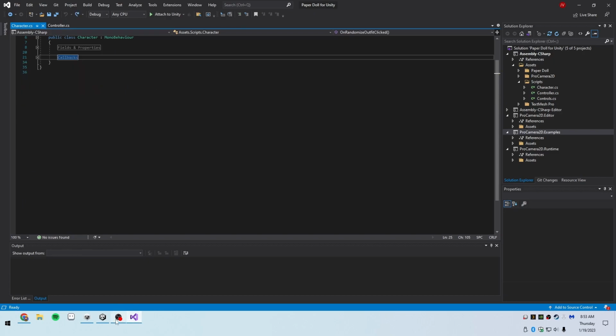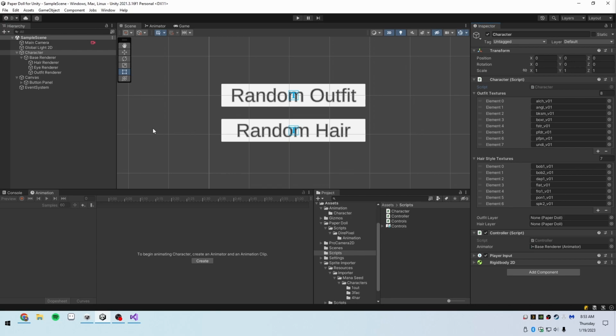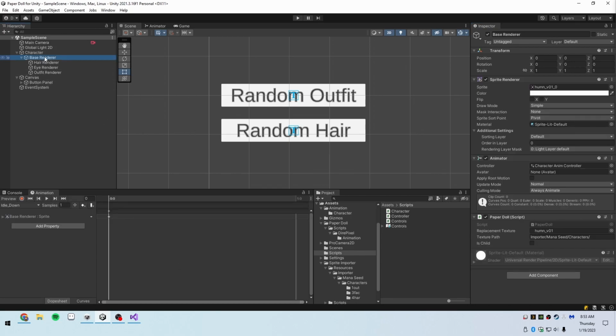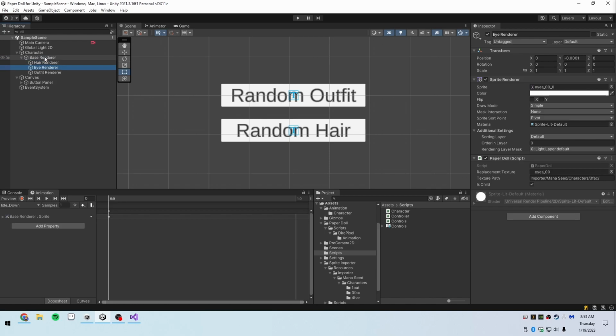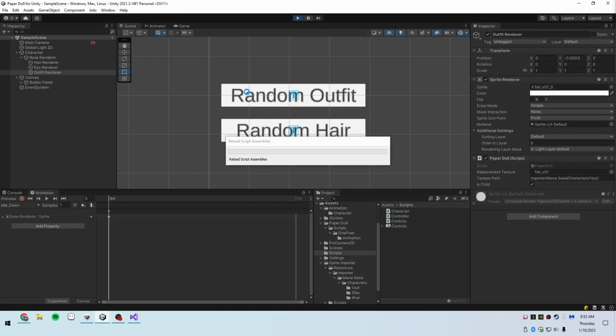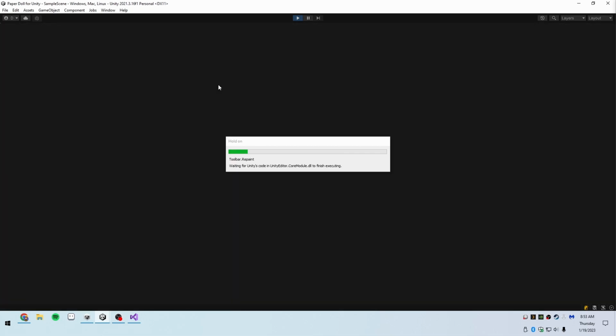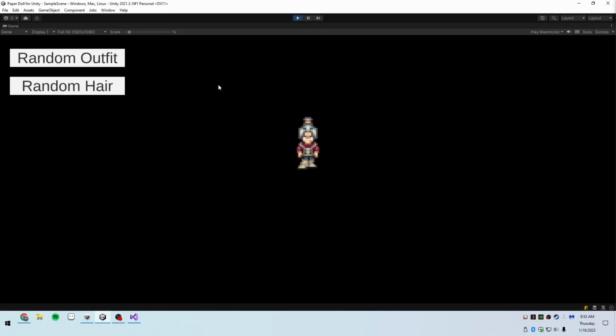So let's go ahead and hop in here and show you that just like that, we've got it set up. So let me just double check these. And you can see I still don't have animators on these. I don't need it, because what we're going to do is take the sprite index of the parent, and use that to decide what sprite index to use in our own sprite sheet.